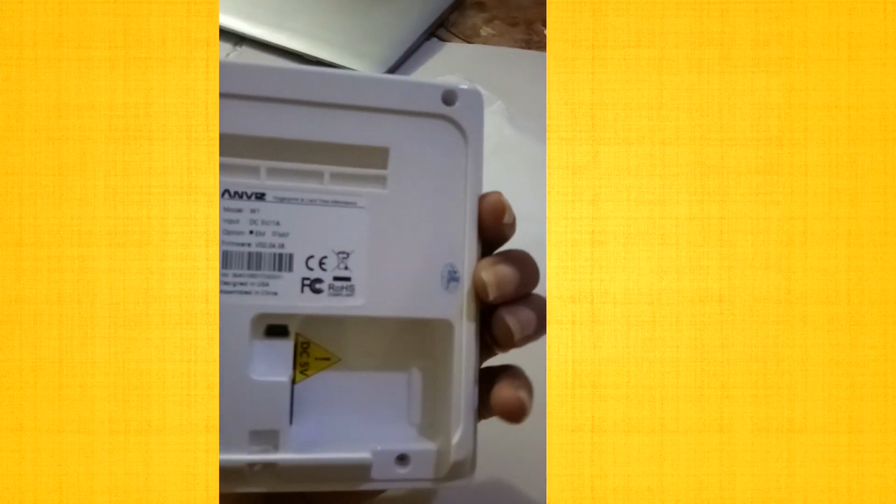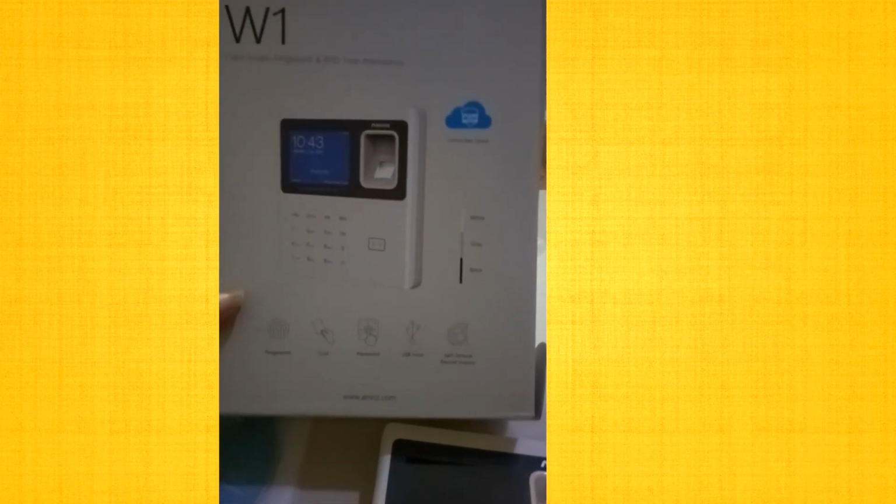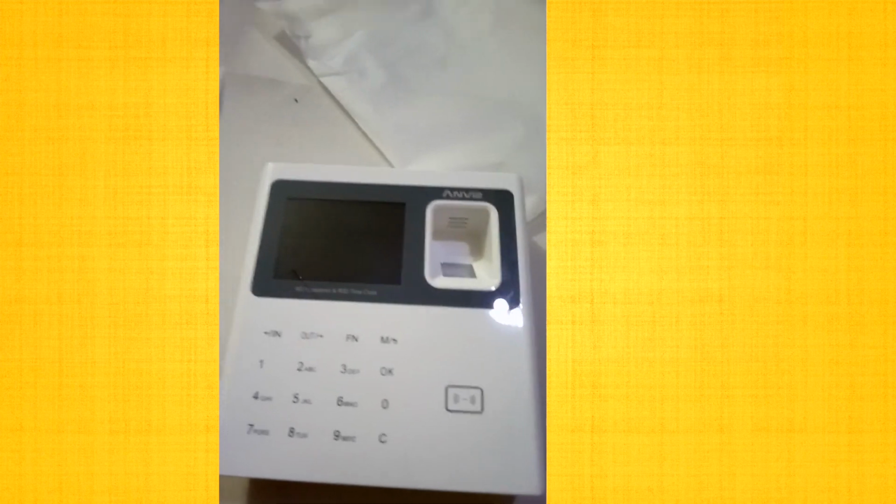You can try this if you want to buy a time attendance device. This side, it is very nice. Just remember the features: fingerprint, card, password, USB host, and self inquiry recording, and it's cloud. If you want to use cloud, you can use this machine. Thank you very much for watching this video.